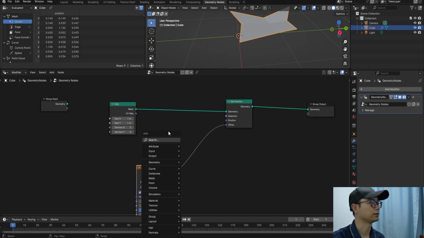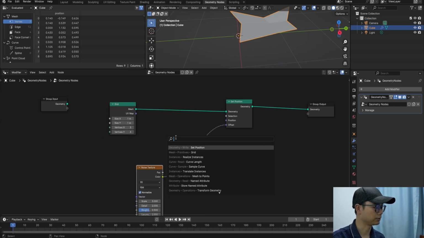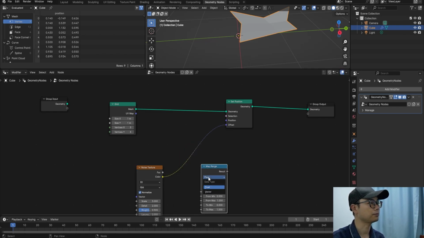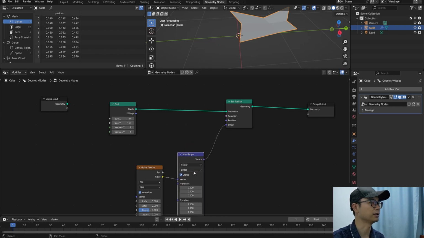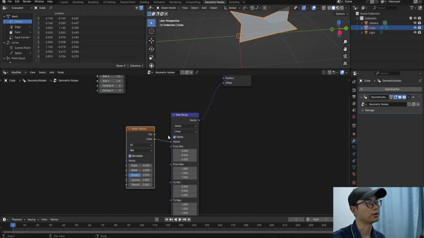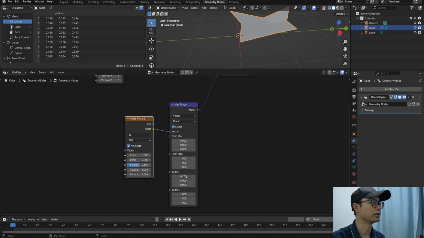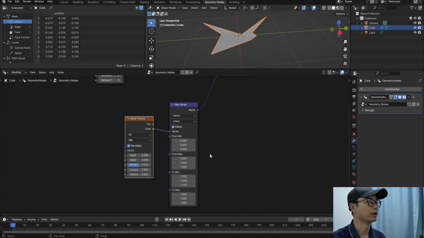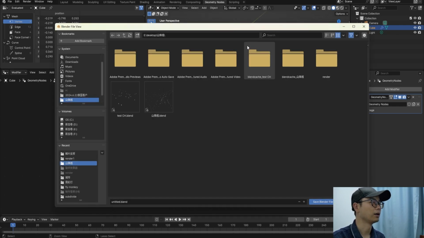And we will need a map range, change it to vector and connect here. The noise is from 0 to 1, so we want to make it -1 to 1. First we need to save it.